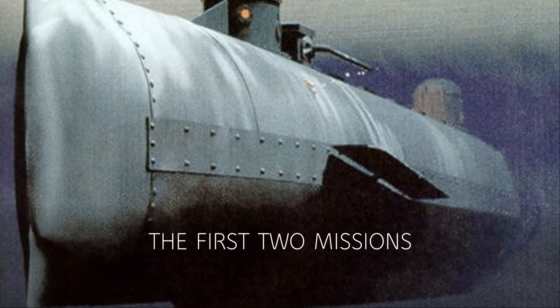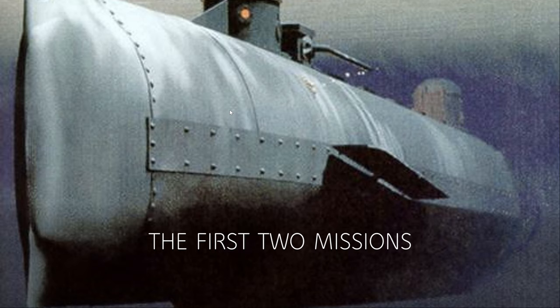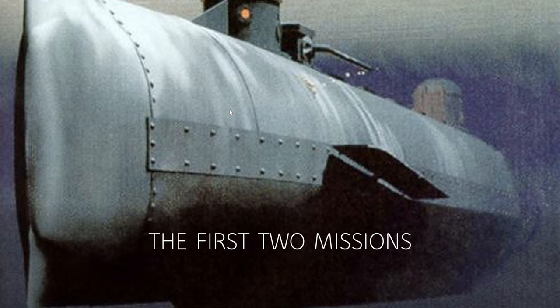The second crew — all hands lost, everyone died, there was no saving anyone. The second crew consisted of Charles L. Sprague, John Marshall, Henry Baird, Charles McHugh, Thomas W. Park, Joseph Patterson, Robert Brockbank, and Captain Horace Hunley himself — the main financier. On October 15th, Horace Hunley scheduled a demonstration of his boat in Charleston Harbor, announcing the vessel would dive beneath the CSS Indian Chief and surface on the other side. Once the submarine disappeared beneath the waves, it was not seen again for weeks.